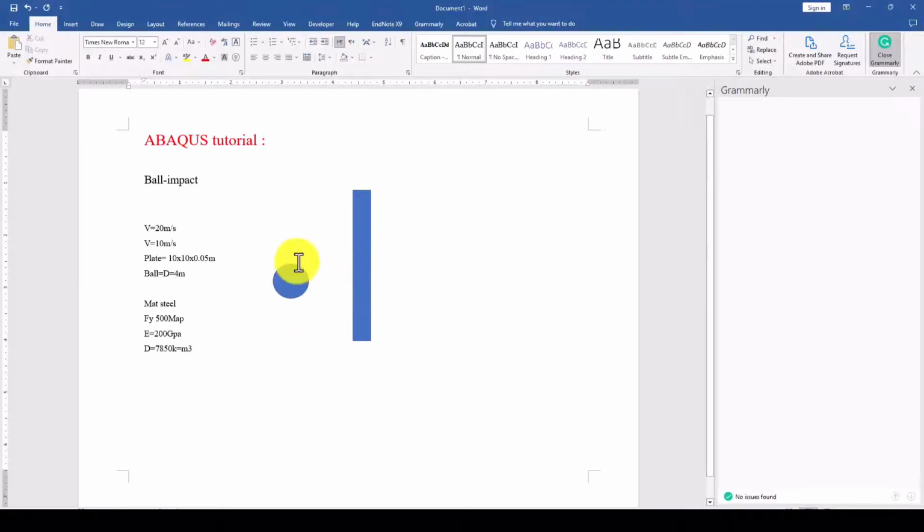Because when a ball hits a structure, we are dealing with highly non-linear behavior because we get to see large deformation, material non-linearity, the changing contact definition, high acceleration, possible separation and recontact, and potentially very short simulation times. So simply applying a force to the plate is really not representative of the physical problem. Instead, we want Abaqus to actually calculate the interaction between the ball and the target. In this example, we will use a spherical ball impacting a deformable plate.